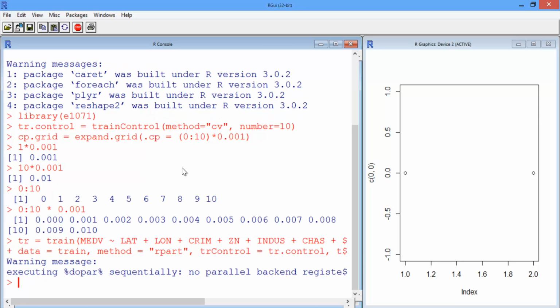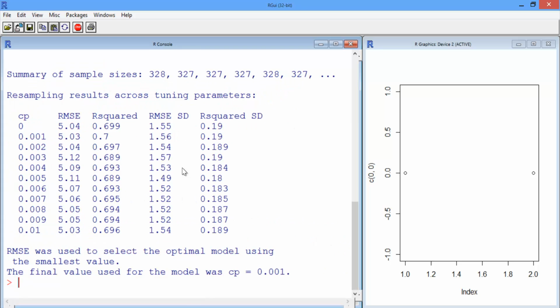And it whirs away. What it's doing there is trying all the different values of CP that we asked it to. So we can see what it's done by typing tr. And you can see it tried 11 different values of CP, and it decided that CP equals 0.001 was the best because it had the best RMSE, root mean square error.